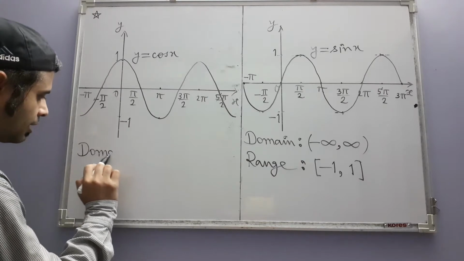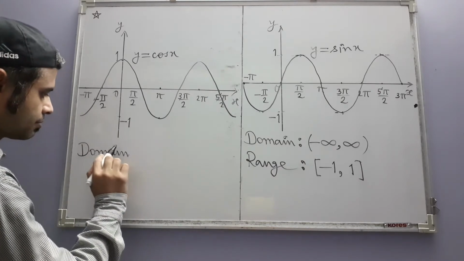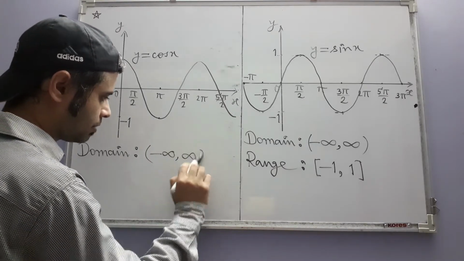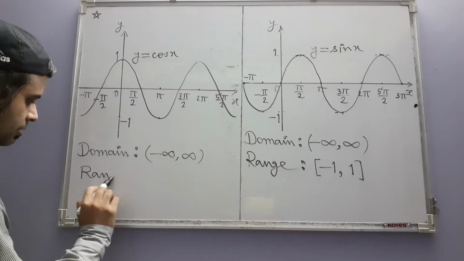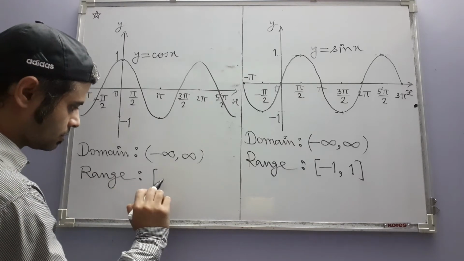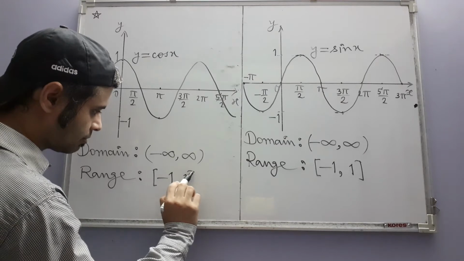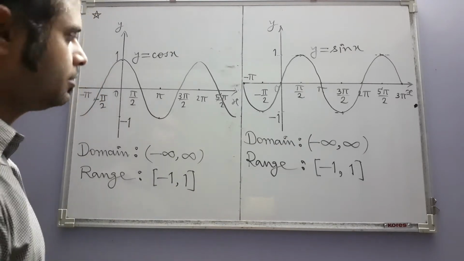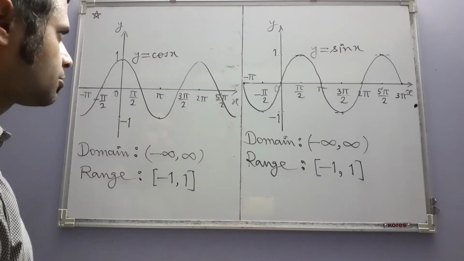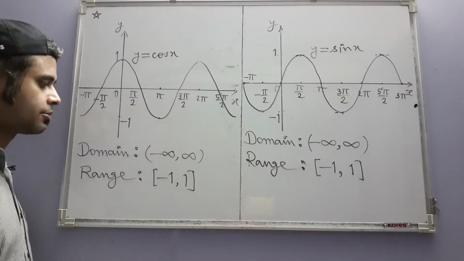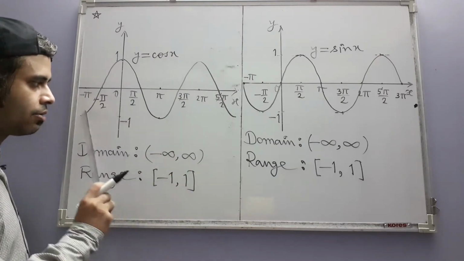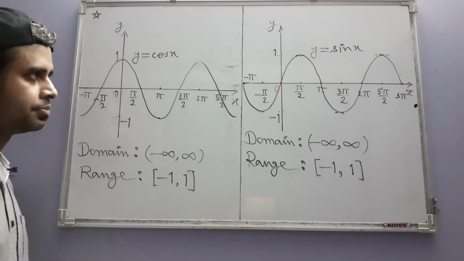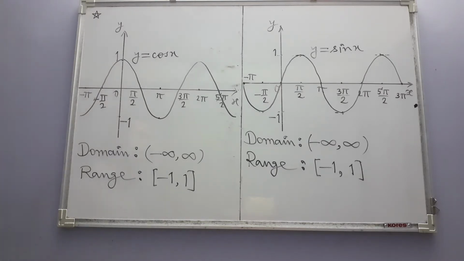In this case also we have the same domain, of course, the entire set of real numbers, and the same range, this closed interval of length 2. But the functions, of course, are entirely different functions. So that is cos x. Here also all the outputs lie between -1 and 1, and in fact more precisely this is the range. Next we look at the graph of tan x.